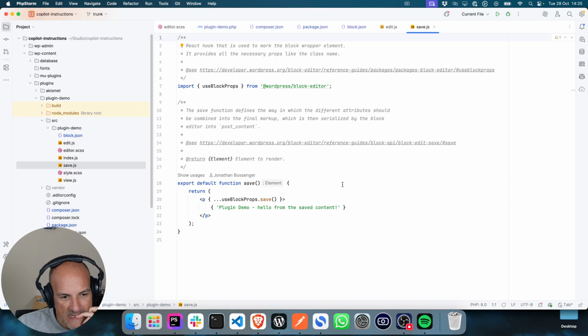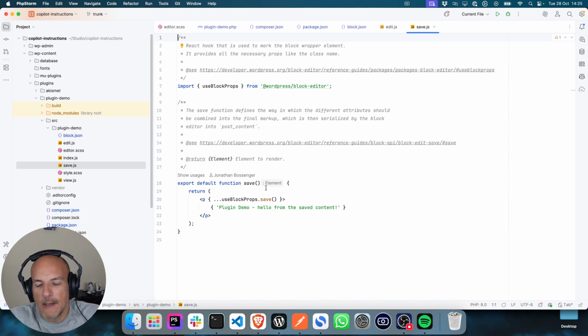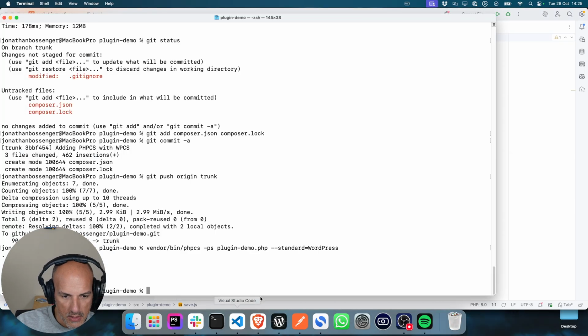I'm probably going to need to tell it to use a render.php if it needs to do dynamic, but that's fine. I can add that later. Cool. So that's all the demo code.